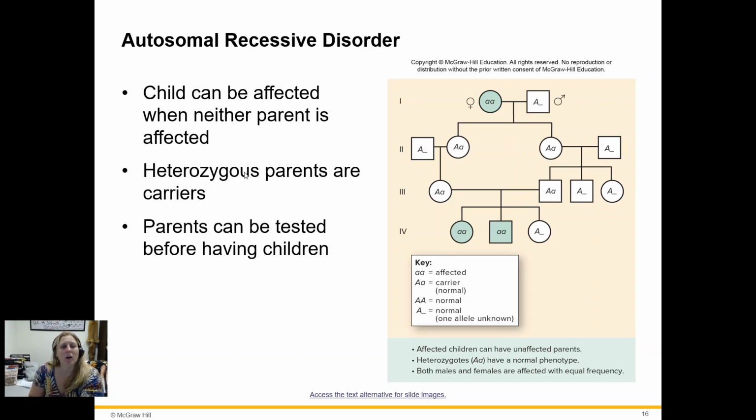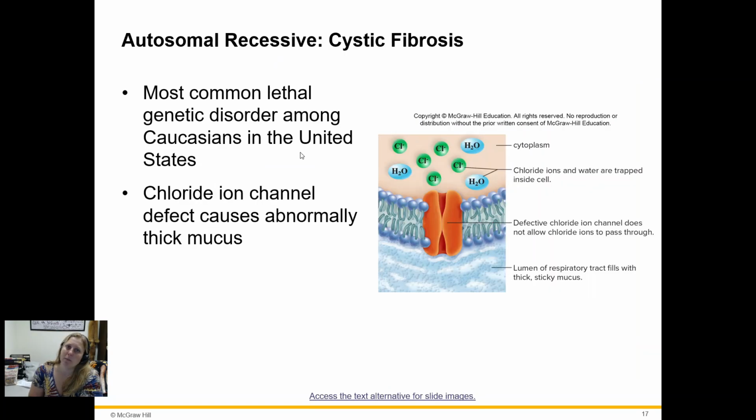Okay. There are a couple very common autosomal recessive disorders, or fairly common ones that we might be familiar with. The first being cystic fibrosis. This is a very common illness. It actually results in these thick layers of mucus, whether in the respiratory system or the intestinal system. And it actually stops your cells from being able to do some of the ion exchanges that they need to do. And it can be really problematic.